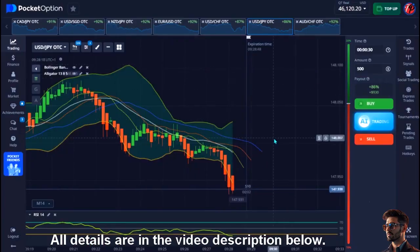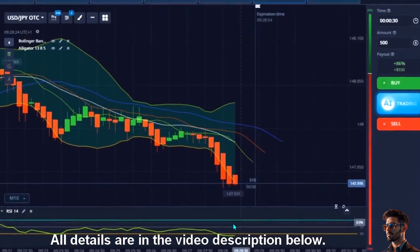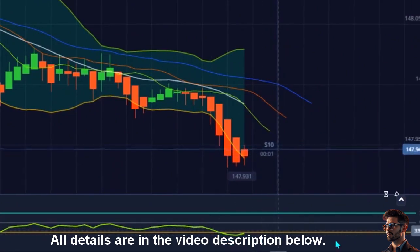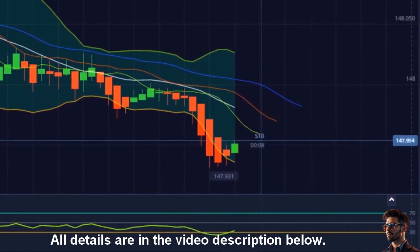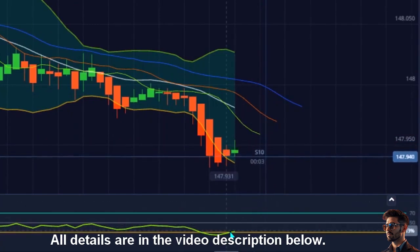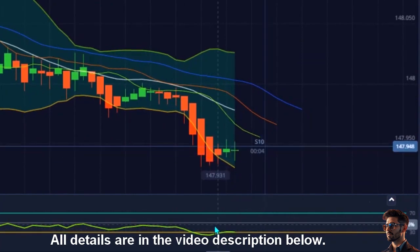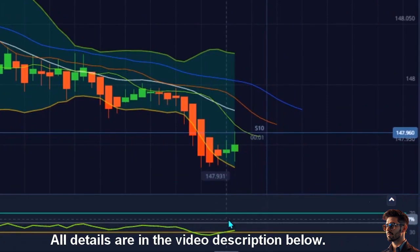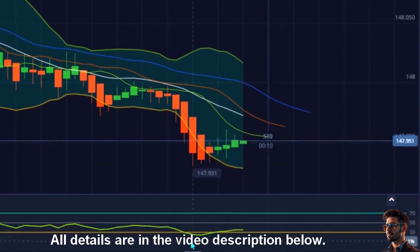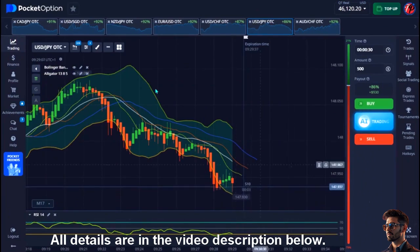All right, guys, so this position, this is where I said I should not enter a trade no matter what. When your RSI has already breached below the downline of the RSI, I'm talking about when you see that the green line breaches below the 30, do not take a trade, because there's a very high chance that the market might reverse, which is what is happening right now. We're only taking a trade when we have the line inside our RSI box, in between the gray middle line and the downline. So do not take a trade when the green line has already breached below 30 in oversold condition. I hope you understand. Make sure you put that in mind.